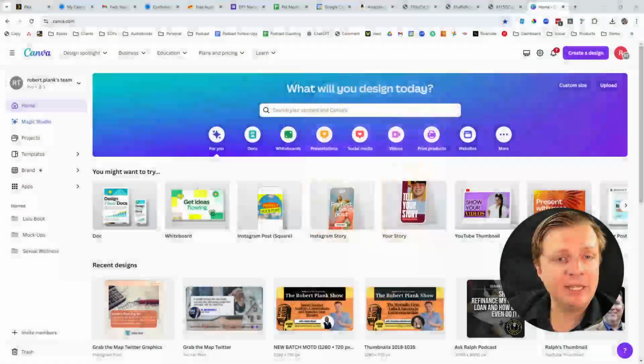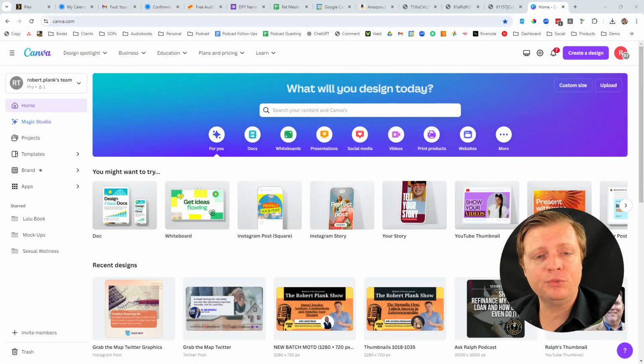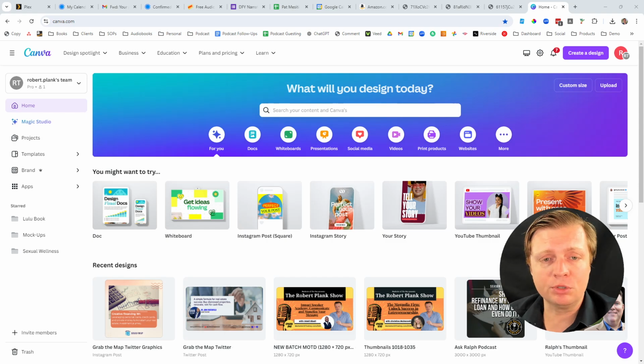For social graphics, book covers, even resizing images, I use Canva for that. For a number of reasons. It's quick, it's easy, it's in a browser. I don't have to fire up a program. I don't have to save files and wonder where they're at. They're just stored on the thing. So let me show you just really quickly.